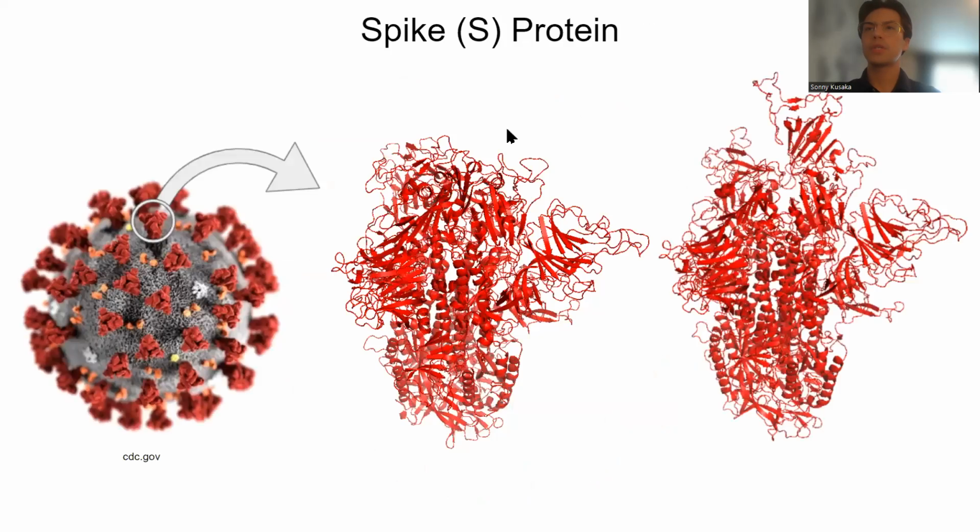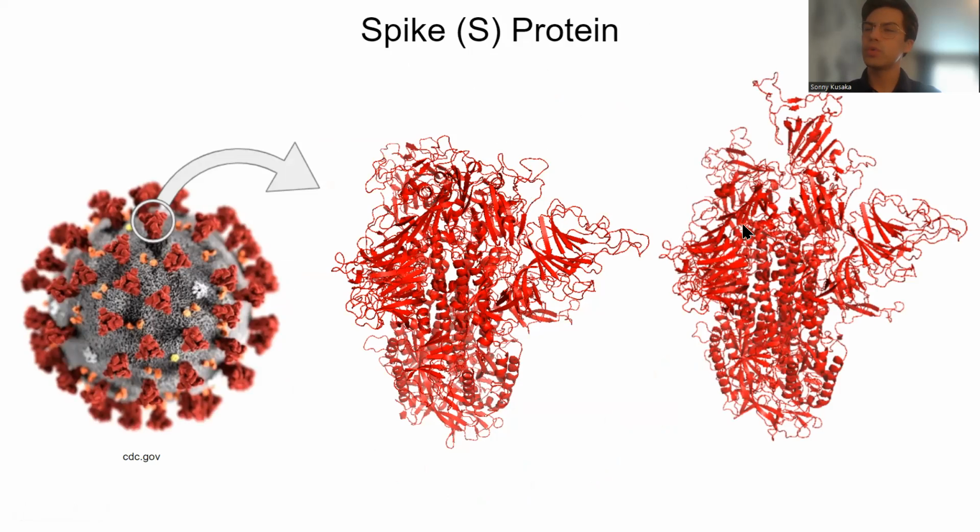So what I'm interested in is the spike protein, also called the S protein. So we've seen this graphic from the CDC, which has all these little red spikes on them. Well, those are actually the spike protein. And if we zoom in on one of them, it looks like this. It is a very big protein. It's got three big monomers that make this protein a trimer.